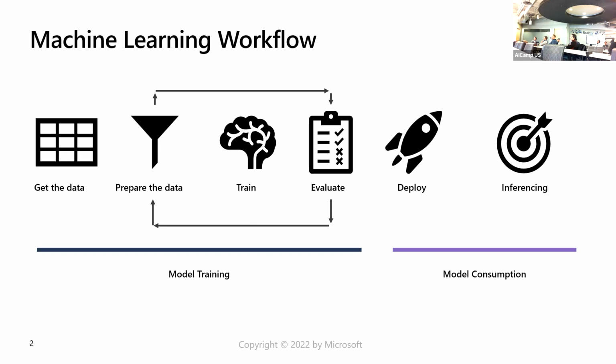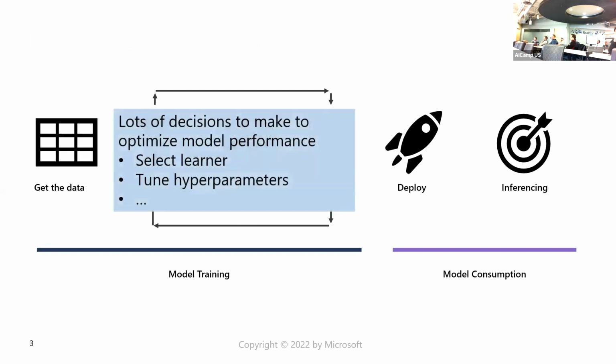Before the models meet the deployment criteria, a model developer, for example, a data scientist or machine learning engineer, keeps iterating the model training. There are a lot of decisions and choices to make for a general developer to find a good model.